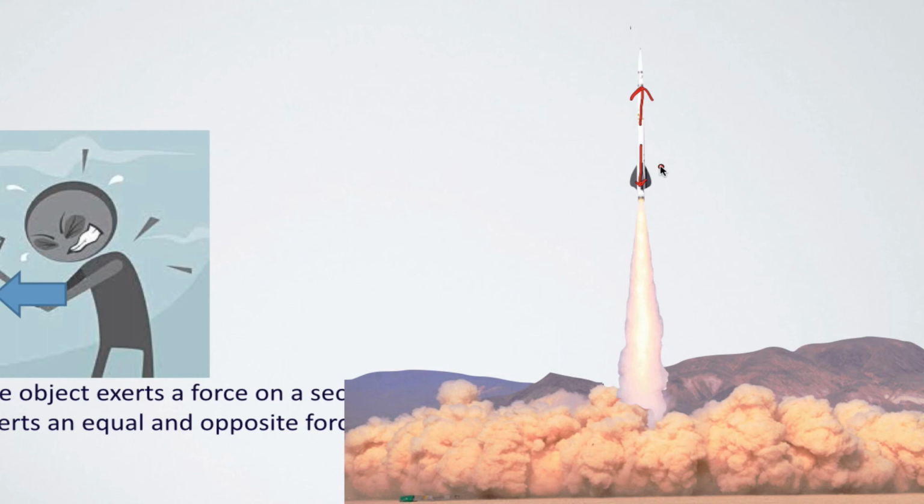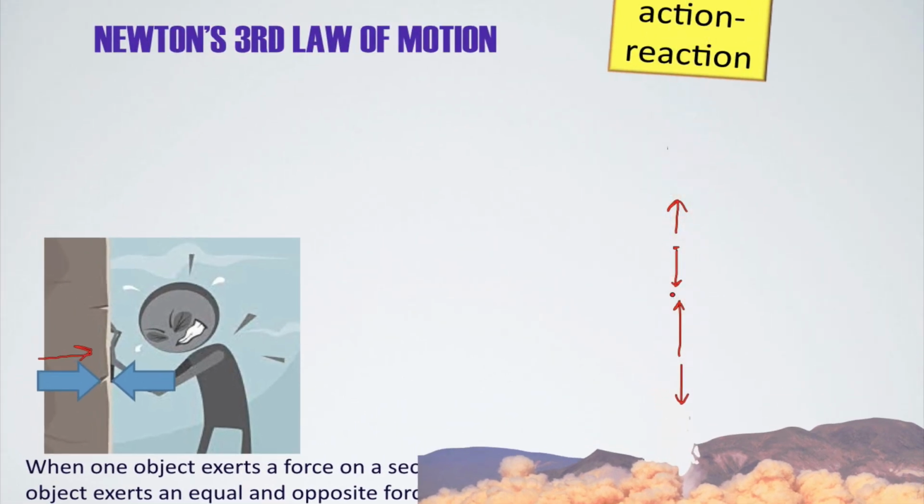And so the force of the rocket on the gas is going to be going down. There's probably something stopping that gas from going up, so it's got to go down out the bottom of it. So the force of the rocket is going down. The force of the gas on the rocket is applying that force up, causing the rocket to go up, and then the momentum of the actual expelled gas is going down. All that together causes that rocket to go straight up into the air.